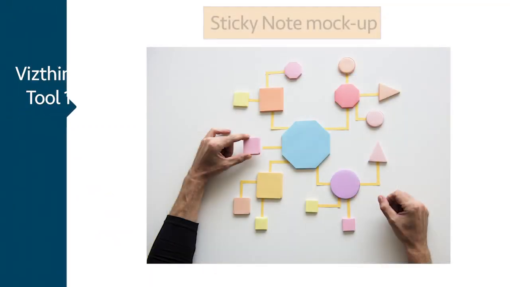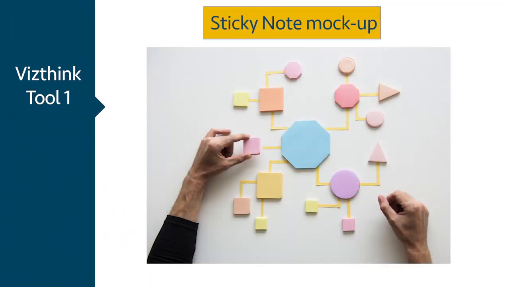The first tool is to create a mock-up with sticky notes. How to do this? Take the original information, print it on a sheet of paper. 1. Highlight, cluster and chunk to identify the key structure, the key topics, the key terms, and the corresponding chunks of information. 2. Create the movable elements.